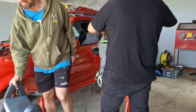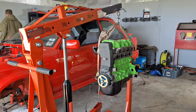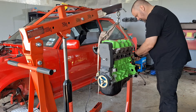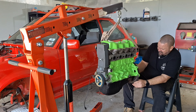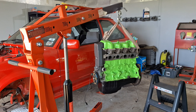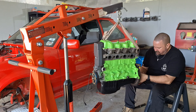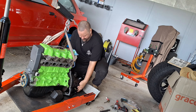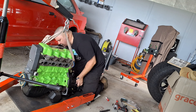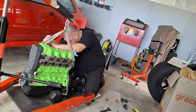Putting the engine back in was heaps easier than taking it out, but we did need to attach the brackets or little loop bits to use the engine sling. We did that and then basically disconnected it from the engine stand. David fitted the flywheel then lined the clutch up not long after that. We did faff around trying to torque everything down because we didn't actually have anything to hold the engine still, but eventually we got all that together and managed to line the clutch up by placing the engine on the floor and using a dumbbell to prop up the back end of the engine where the gearbox connects. So everything lined up — and for you eagle-eyed viewers, yes we did leave a bit off, but more on that later.